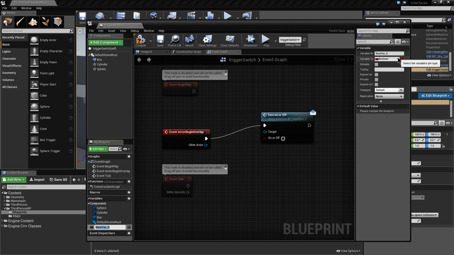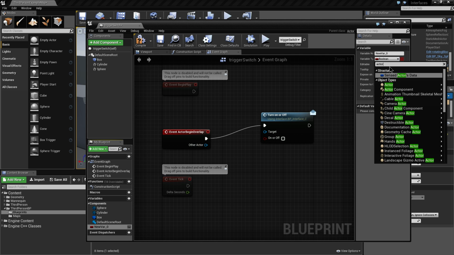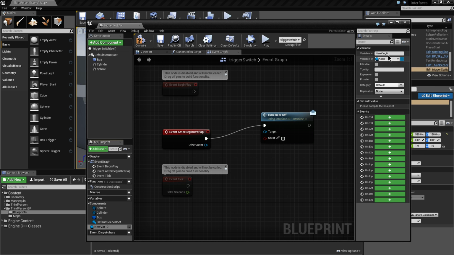and the type of this variable is going to be an actor type, because it's going to point to another actor within the level. And we'll call it target actor. Oops, spell it correctly.